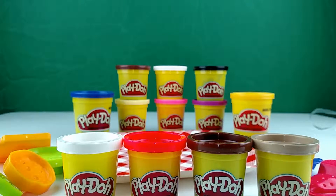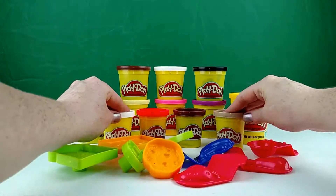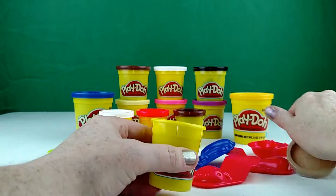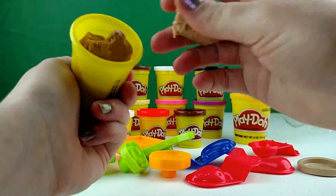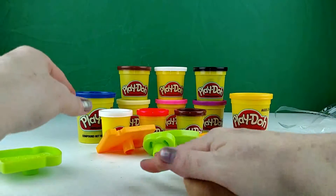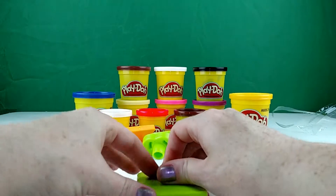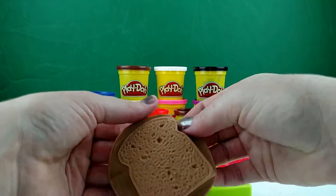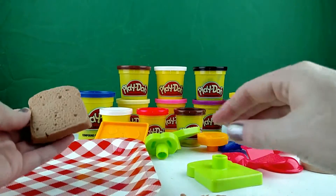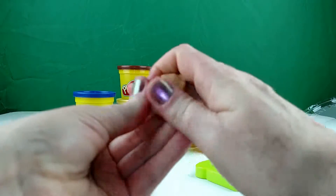All right, now we can see what we can make with this. Let's start with the light brown. Do you guys want to make a sandwich? Let's just put this right here and go like this. And there we go — that was much better. So here's our piece of bread that we made. Super cute. We can set it on our plate and put it to the side for a minute.